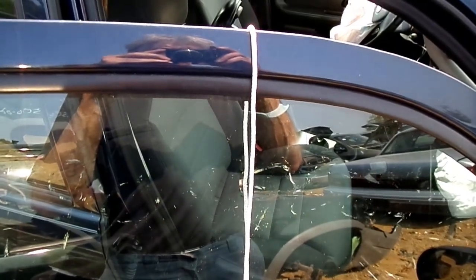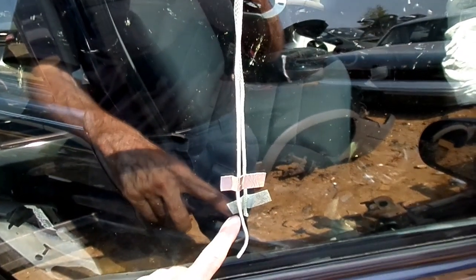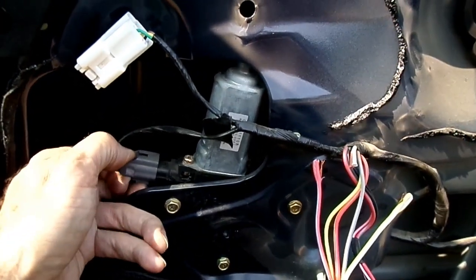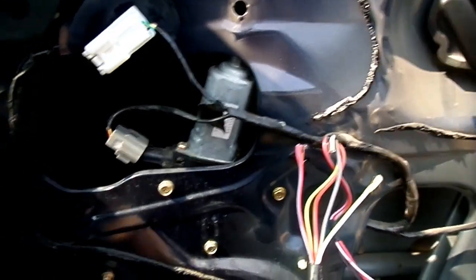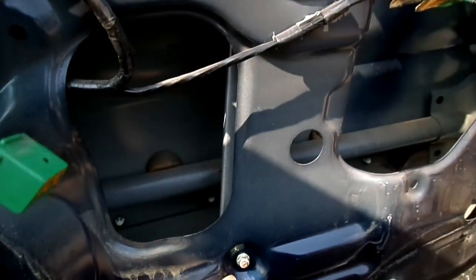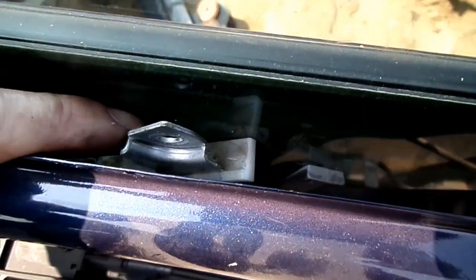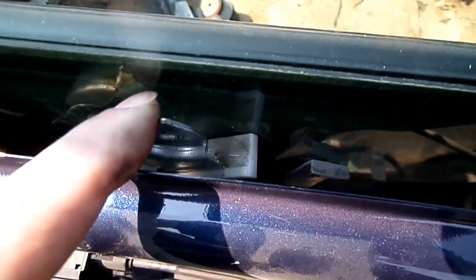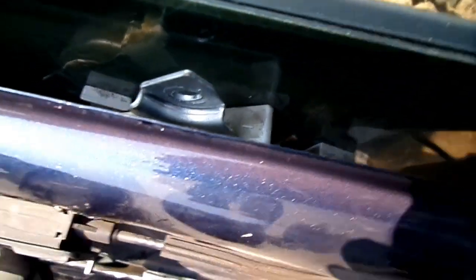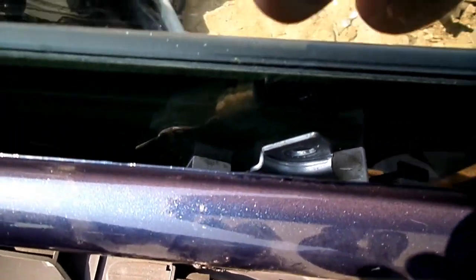Now, to keep the window from falling down, I've got a cord over the top and secured right here to the glass. Next thing we need to do is remove the electrical connector from the motor right here. And after we do that, we want to remove this bolt, this one. We have a nut here, and we have a nut right here. Now, I just pried the regulator off the window. See, this is where it was. So now you can see that the window is free to move.